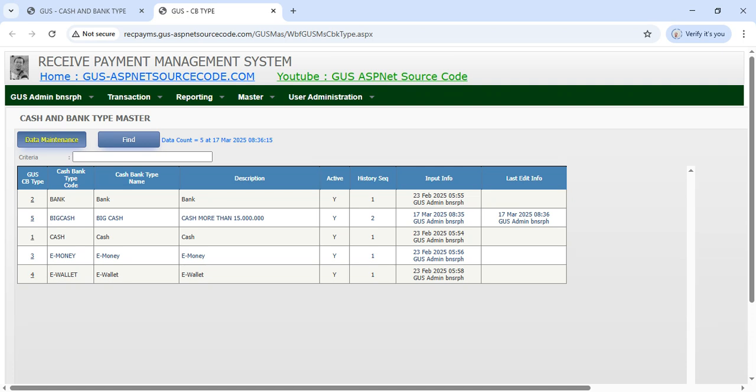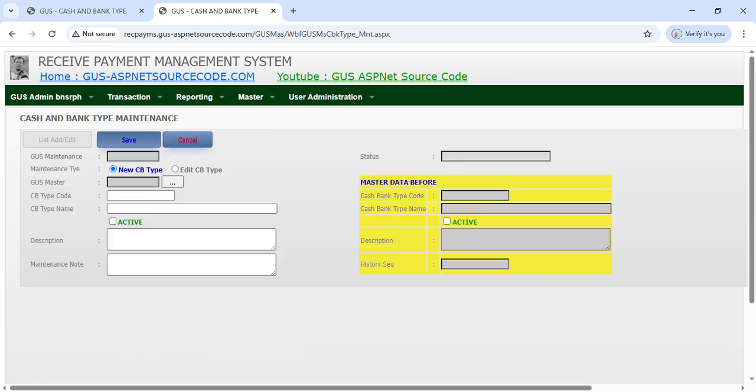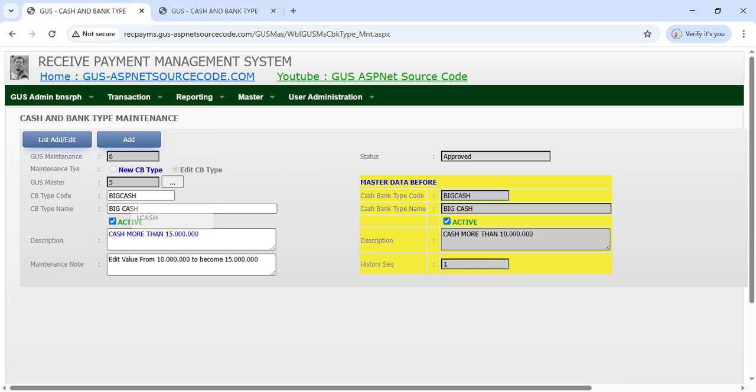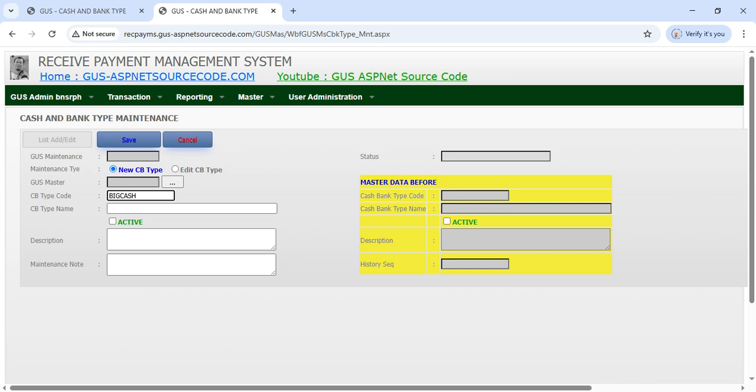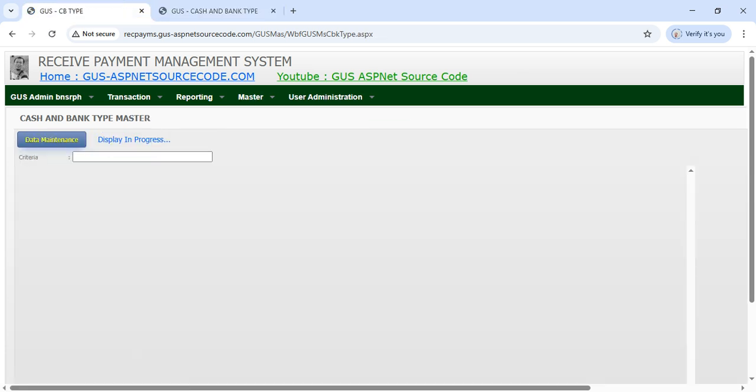Okay, I will demonstrate that the CB type code is a unique key. I will show you how it works. I try to add a new CB type and I will give the same code. Let's see.